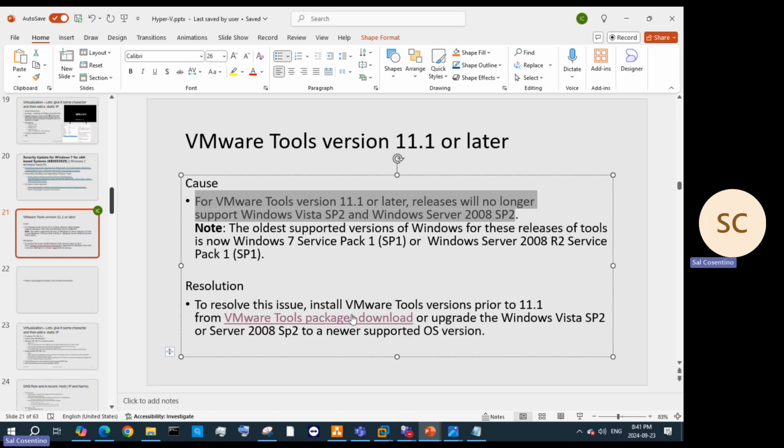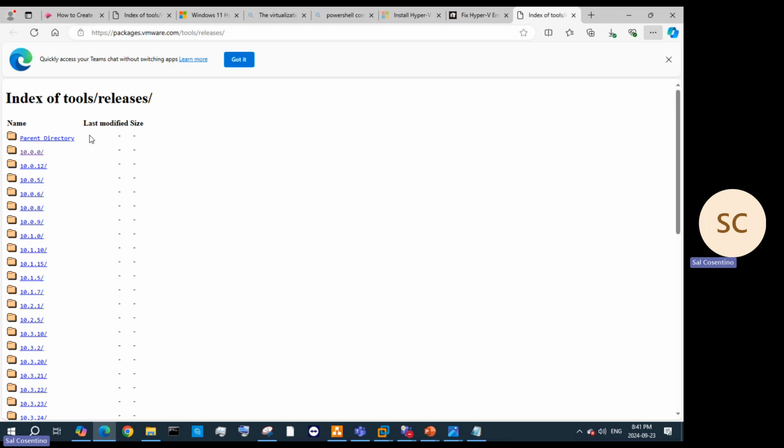So this is where I would download it. We did go ahead and download it from Broadcom's website, but unfortunately that one I had to burn on a CD/DVD and create an ISO file out of that. So to upgrade it, what I did was, VMware has a package release tool.